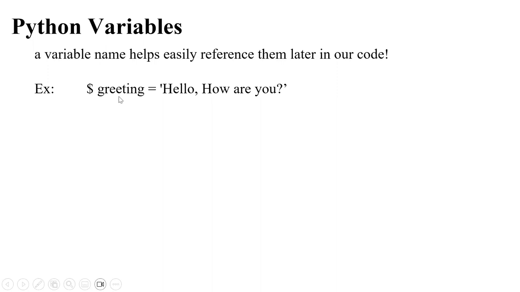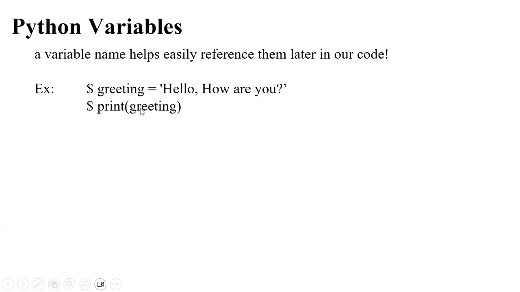So here, the keyword we are understanding is greeting, the variable which has been assigned the value hello, how are you? What is the type of this content? This is the string format, right? A string in single quotation has been assigned to this greeting. And what is the print command here? What output will we have? Yes, that is hello, how are you?